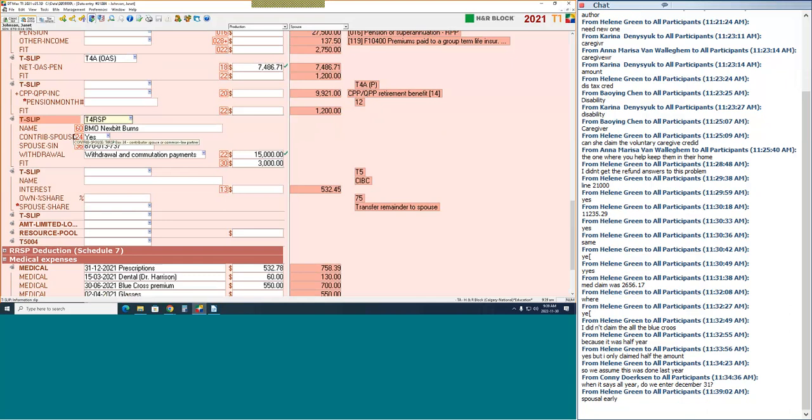I want to have it in my computer, partly because it reminds me to think about early spousal withdrawal, and partly because it's information that I may not download as easily. So if I'm not downloading it easily and it's sitting in front of me on a receipt, if that client comes back to me a month after I've done their return and says, oh yeah, I forgot I had this RSP receipt, can I do an adjustment for that?